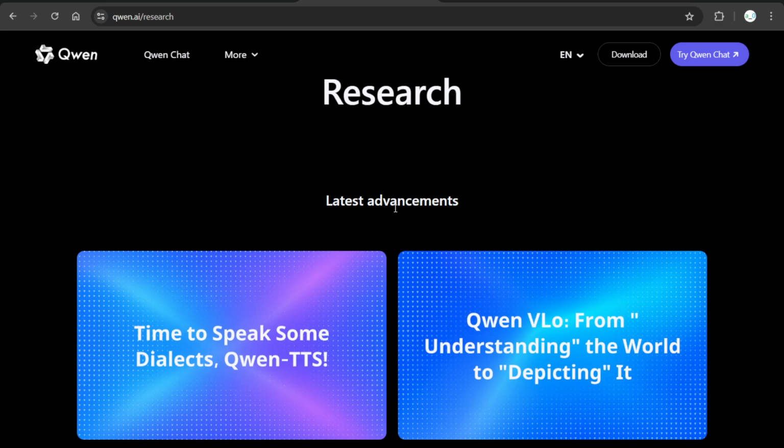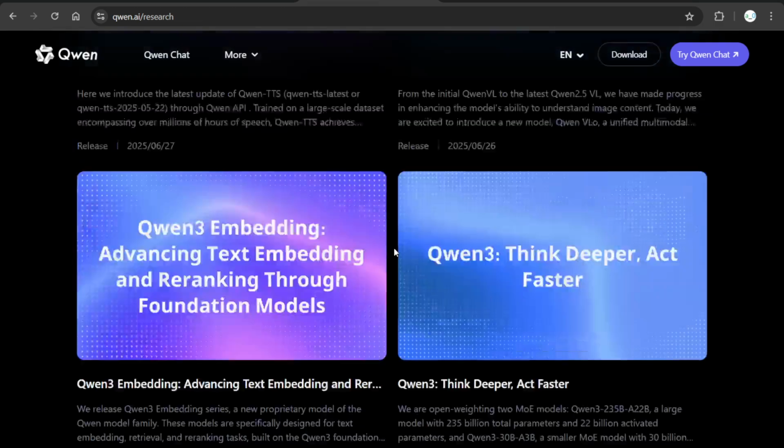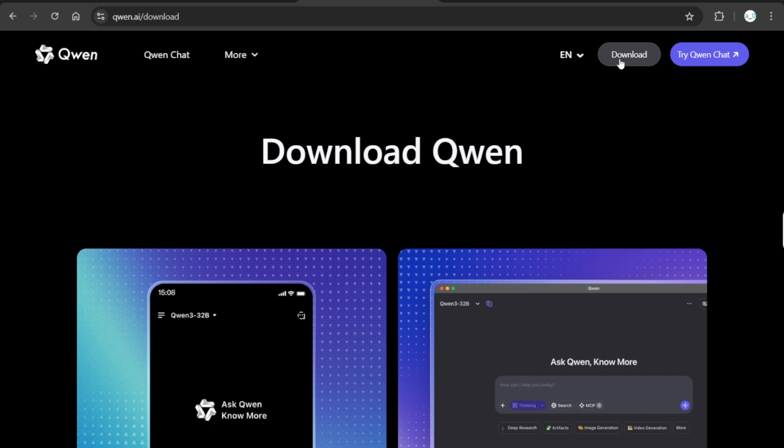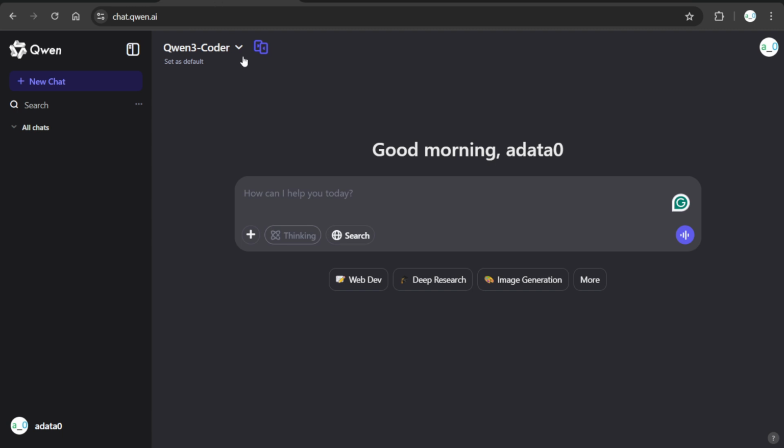Their latest advancement of Qwen AI, you can see here. So, the main portal is for chat AI, chat Qwen.ai. So, let's try to explore.